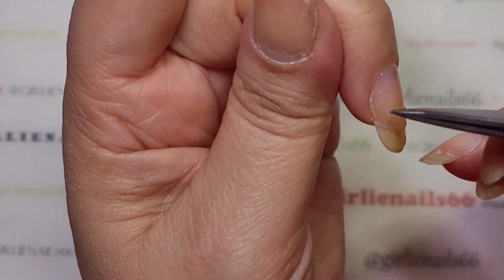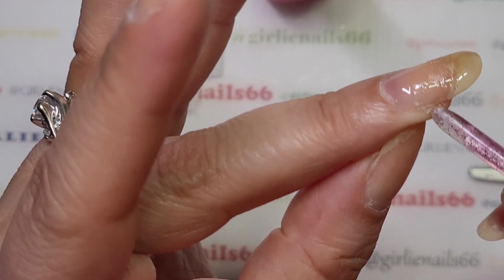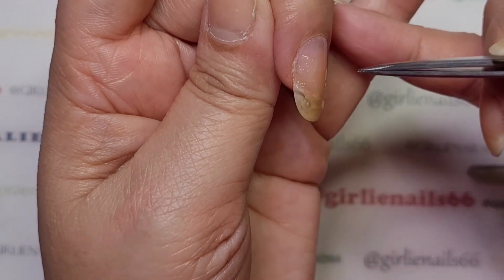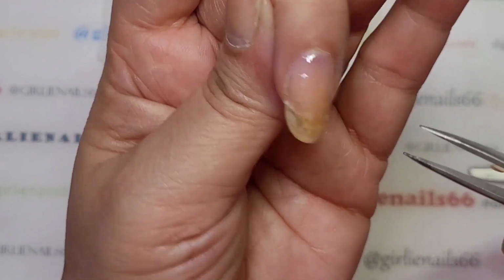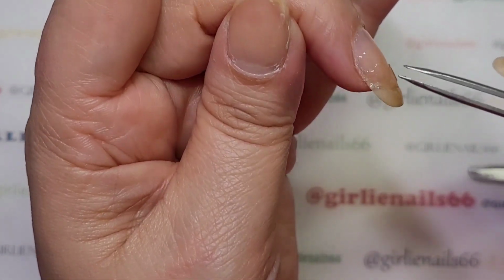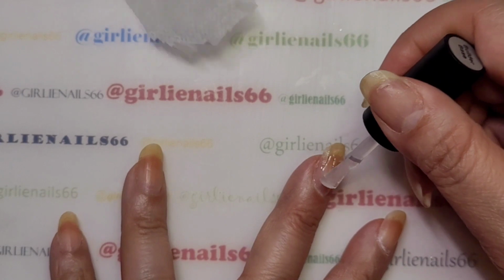but just take your time. I'm just gonna see if I just want to make sure it's down. There. Okay, so I'm gonna just want to make sure this big piece is on the crack. And this one's on the other one. Okay, so I'm gonna cure this. I'll be right back, one sec. Okay, so that is cured. So now I'm just gonna go in and put another coat on.